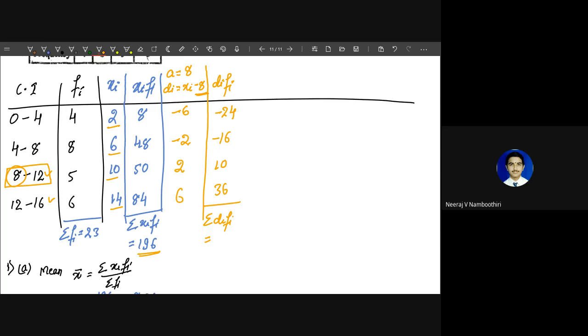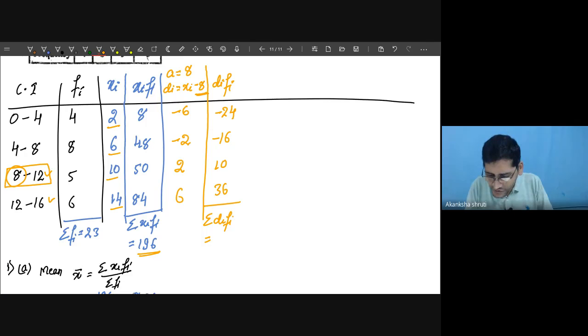Sir, 6. Very good. Students, you can observe here, how is this only 6? Try to adjust this. So 10 minus 16 is minus 6. Minus 6 and this is minus 30, and this is 36. So what is left over is only 6. Getting it? So this way, even with positive and negative values, the addition becomes much simpler.